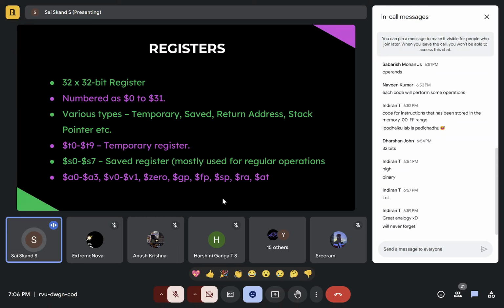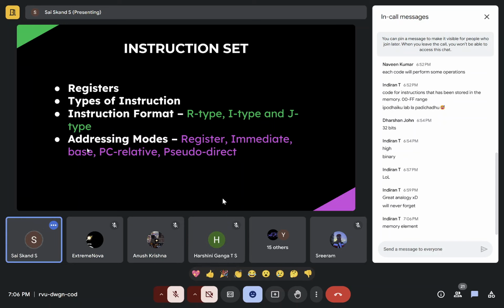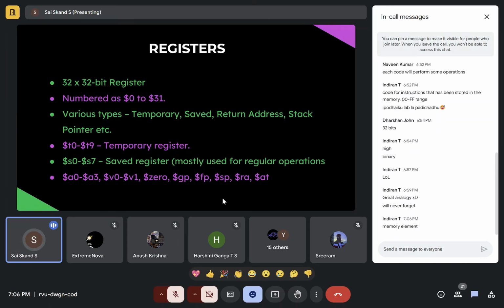Next, registers. Already we know what registers are, correct? A quick response for this please. What are registers? Storing values, that's all, simply that. Okay, memory element. This is an operand, but in our case just remember that it's an operand. That is where we store our values for processing the data. For data processing, these registers will be there. Okay, this is clear. Next, what registers do we have in MIPS.